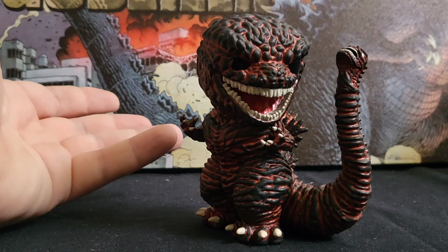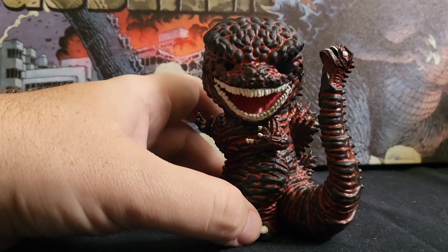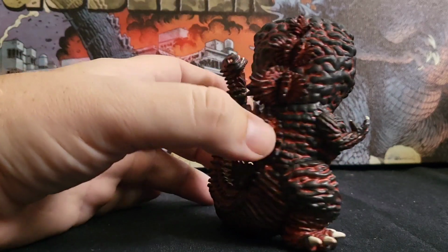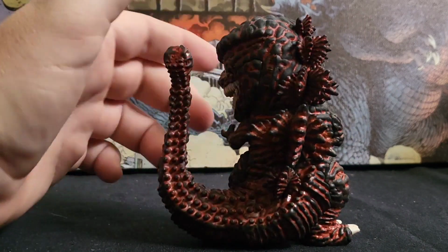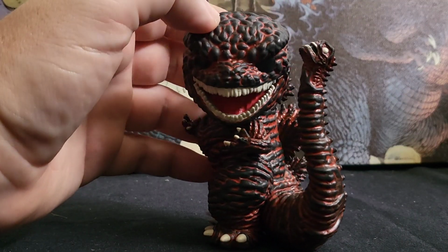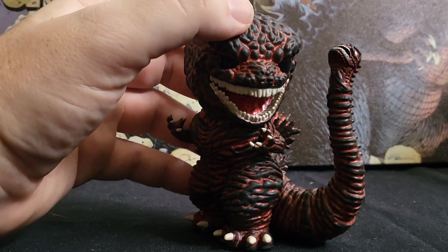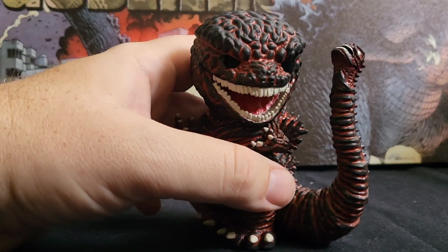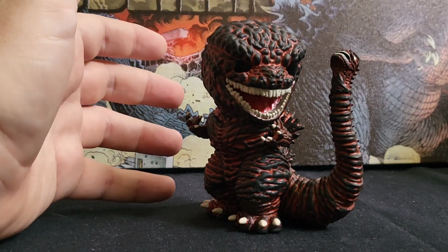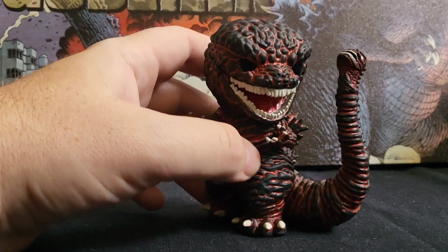And with good cause, because it's probably the coolest of the entire line that I have seen thus far. So, my hat's off to Funko. You did a good job. Look, I've said before in the other reviews that I am not the biggest Funko fan. I do have a couple of Pops, and they're very niche, deep cuts kinds of things. But if you're a Godzilla fan and you're not on a big budget and you see this guy on the store shelves, yeah, this is perfect for you.